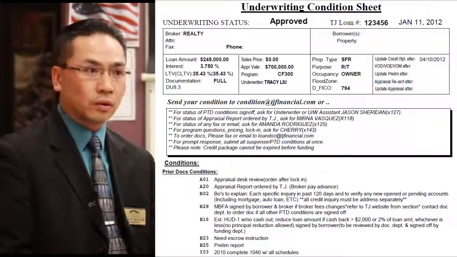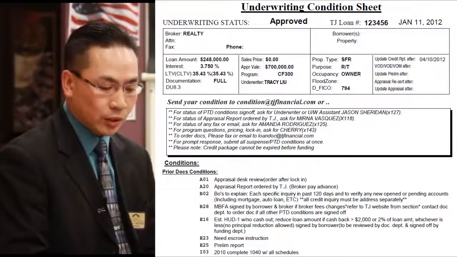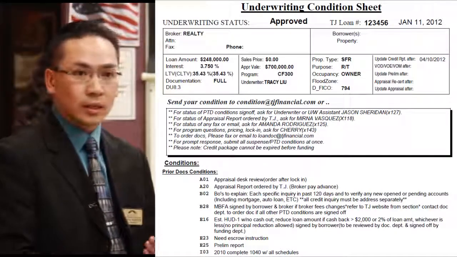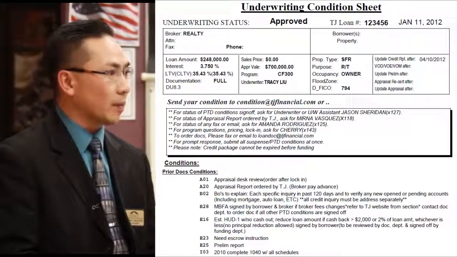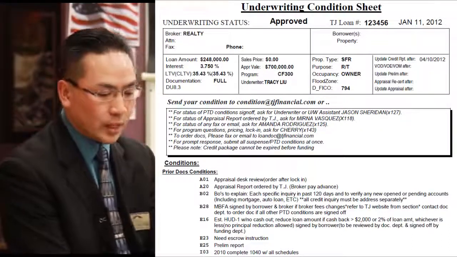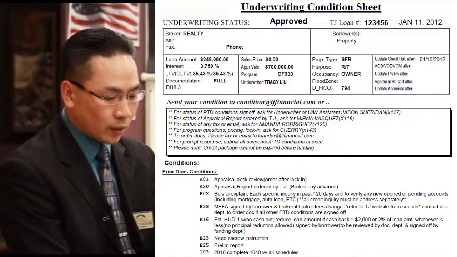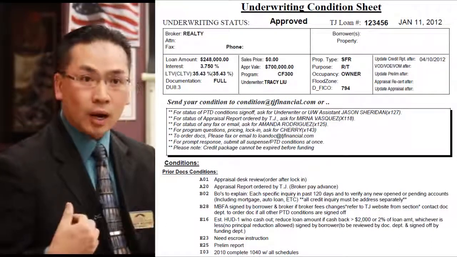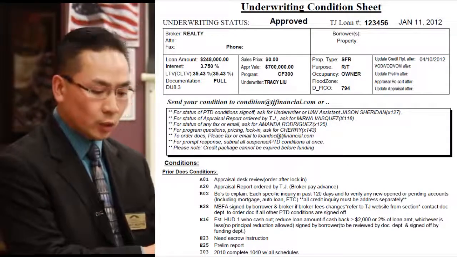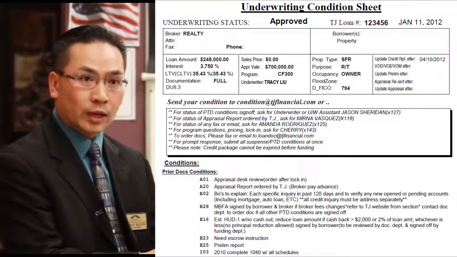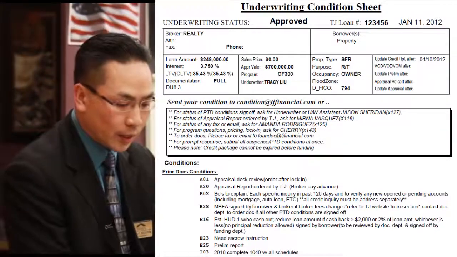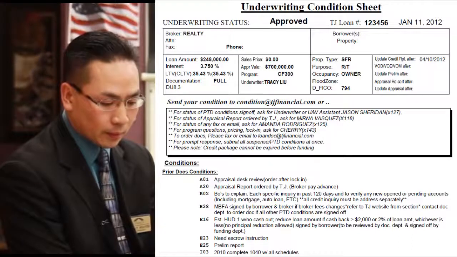Documentation, you're probably going to see full for probably the next year or two. Back then, they did have light documentation, stated income, verified asset, no income, no asset. They have all different types of documentation. But for the most part, you're going to see only full or light. This is the version of desktop underwriting that they use, the DU 8.3. You might have a different finding because you probably use a different version. So if you ever have conflicting decisions, approve eligible is what you're looking for, and if you get something like a refer ineligible, that basically means, caution, underwriter, something doesn't seem to fit. You need to check what DU version they're using.